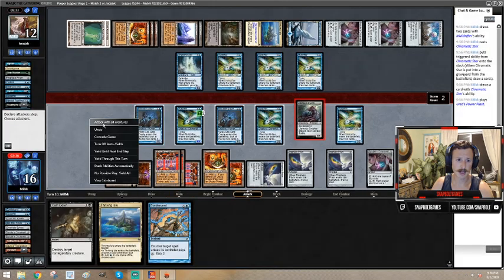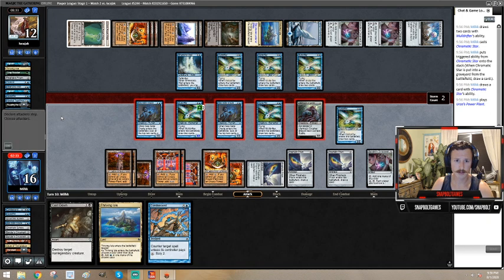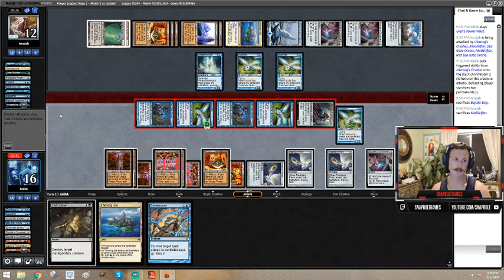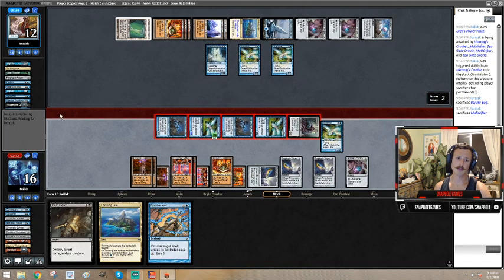I think I'll just attack with all. If they want to kill some of these Sea Gates, that's fine. Could have drawn with Bonder's Ornament as well, but I don't think I want to do that. I have to do some blocking.